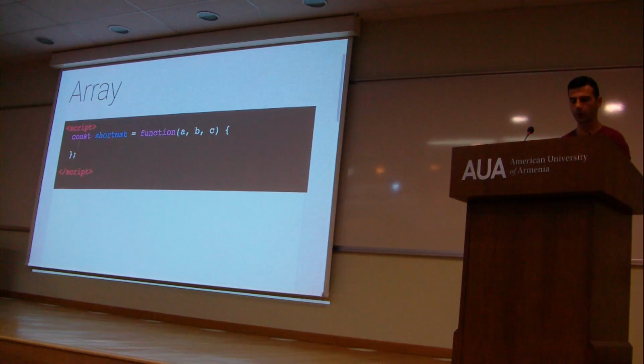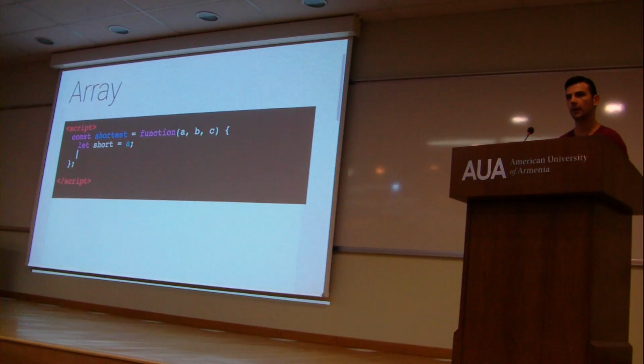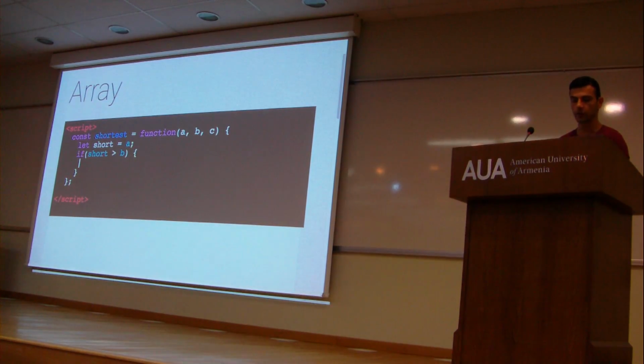It's very easy. So the way I would do this is I would create a variable called shortest, or short, and I will assign that to the first one. So I'm going to assume right now that the first one is the shortest one. But I have to check, am I right? So to check, I compare short with the next one, which is B. If short is greater than B, then I found one that is shorter than A, so I change short to not be A, but to now be B.